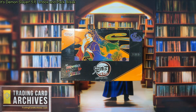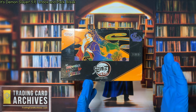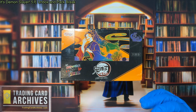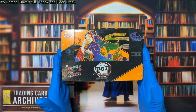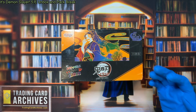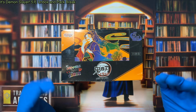Like this. And that is a style of box that only a few companies use. Kaio used to use it, but they don't seem to anymore. I haven't seen them make a 5 yuan package in a while. I guess no, the Naruto ones do. So yes, they still use this style of box, but they usually use it for their highest end product. For example, I think the Hero Battle Legendary box I'm gonna get looks like this, and that's a Kaio box.